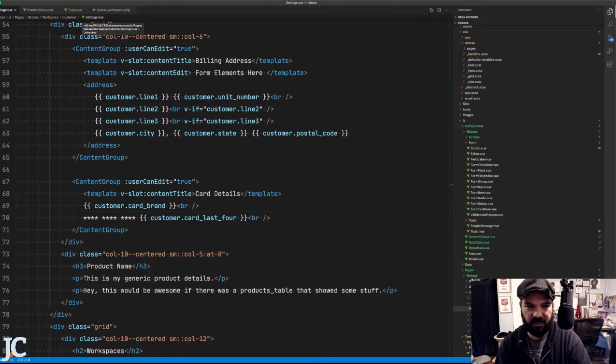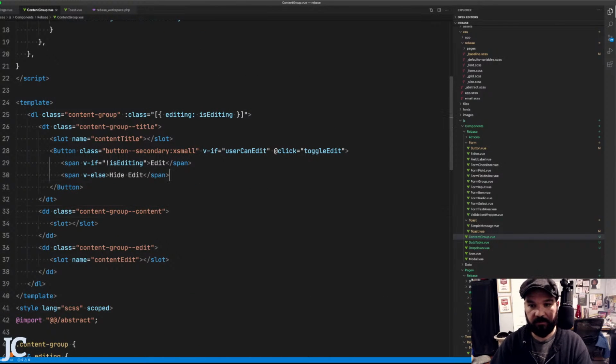Like if you don't put this vslot template in there, we hide the button too. Maybe that would make sense, but that feels oddly opaque to me. It's too opaque to say you need to have a template in here, you need to have a vslot in here. Whereas it would make sense that, oh yeah, I can't click into anything. There's nothing there. So that's my logic for right now.